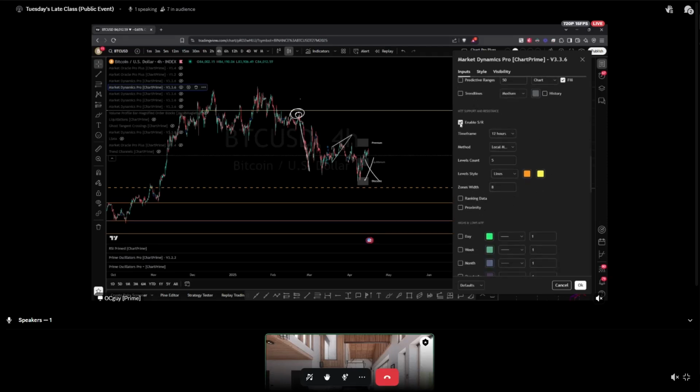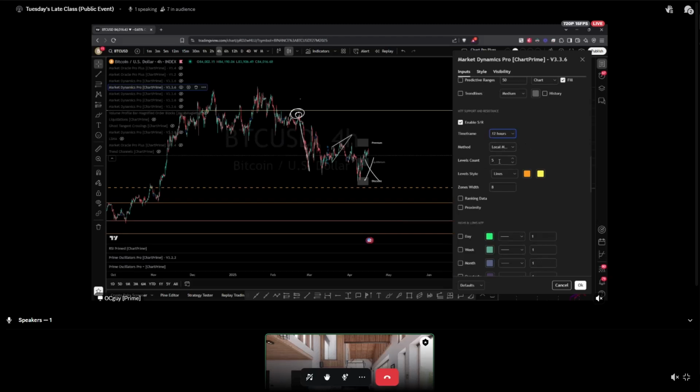I have support and resistances. I don't use the ranking data because I already know the dash line is the number one, the most important. But I did change the colors of my support and my resistances. Another thing that I changed is my time frame, 12 hours. Since I trade on the 4 hours, my next most important time frame is going to be the 12 hours, all right? Which means regardless of where I am, I can move to the 5 minutes. In this layer, I have just the 12 hours. I can go to the 1 minute, and I'm still plotting in this layer the 12 hours, right? That will not be changing because this is a fixed time frame, all right?